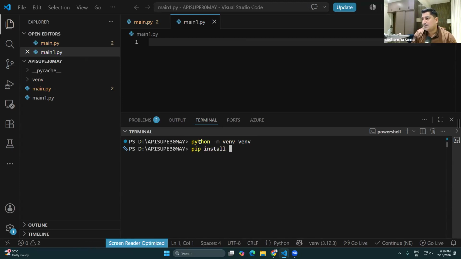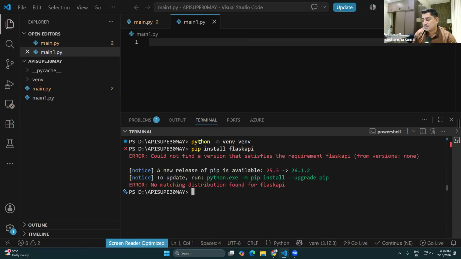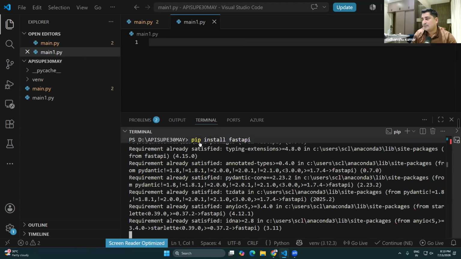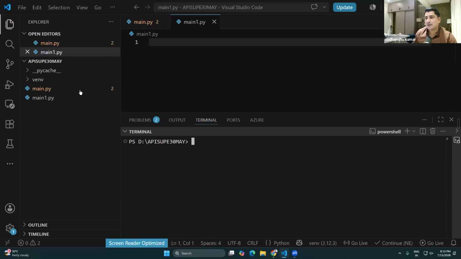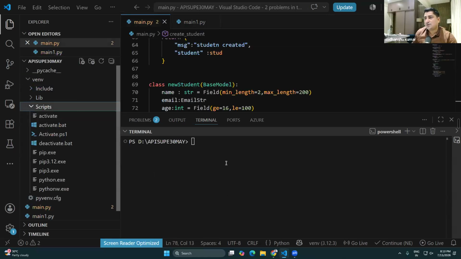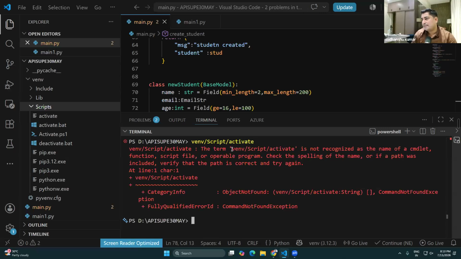Now pip install Fast API. Oh, I have to install it inside my environment, so first of all I'm going to activate my environment. It is going to be venv/Scripts/activate. Okay, the environment is activated.